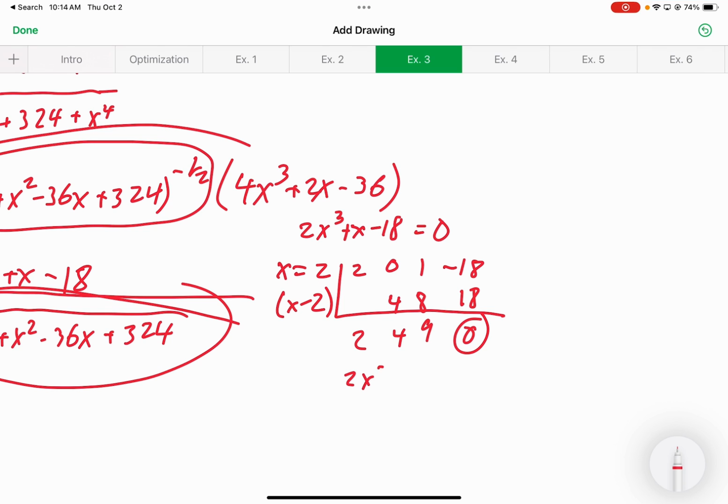Okay, the remaining factor would be a quadratic. However, the discriminant of that is less than 0. Do you guys know what that word means, discriminant? The value that's under the square root in the quadratic formula. What happens when it's less than 0? It means it's negative under a square root. Do I have any solutions? No. That's no solution. Which means 2 is the only number I care about.